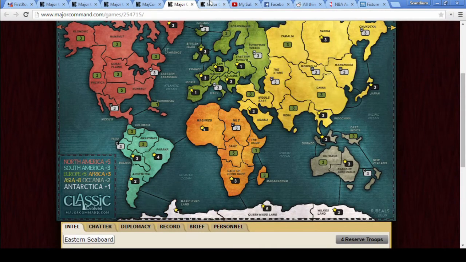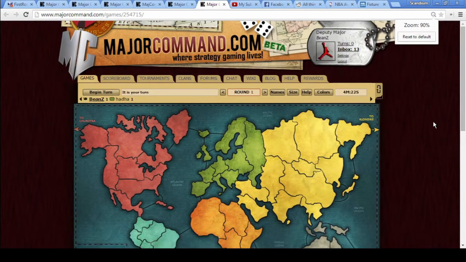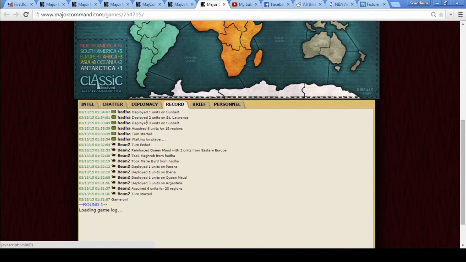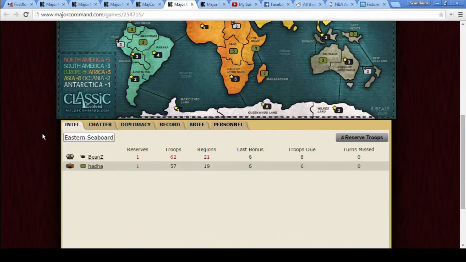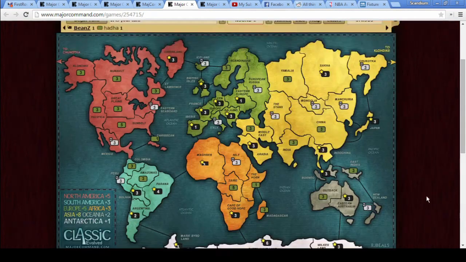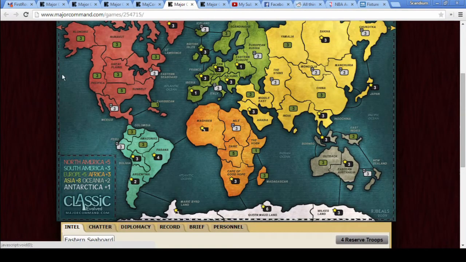So he didn't really have a very good turn this turn. If we take a look over here at the record, he put units on Sunbelts and Lawrence and the Sunbelts again. So, oh, he did. I take that back. He took the Caribbean from me. Which is okay, but I feel like he needed to take Antarctica to get rid of my one extra troop bonus. So here we go, I'm going to start my next turn.